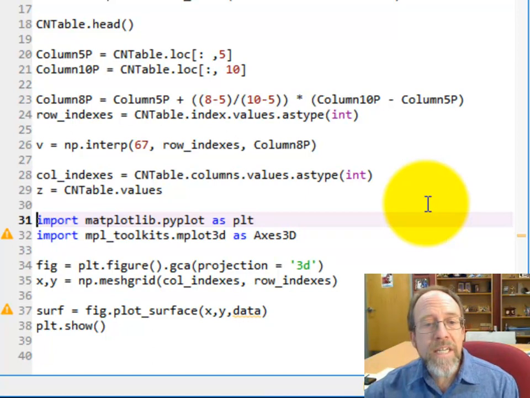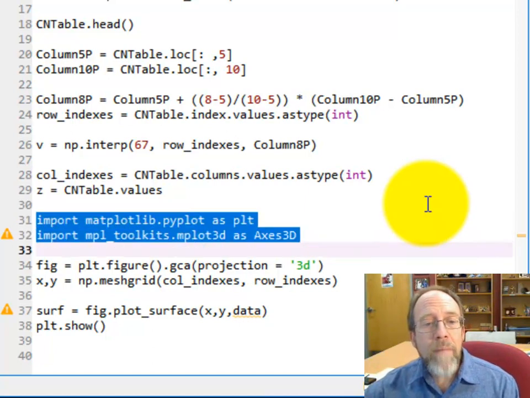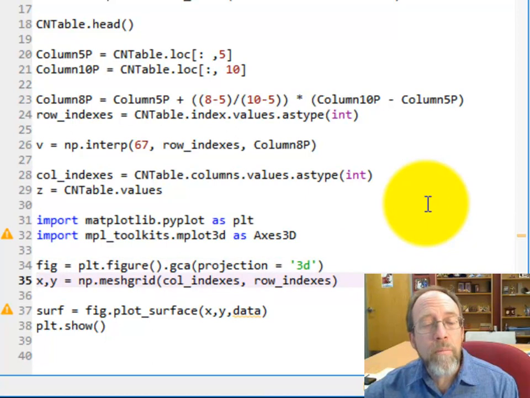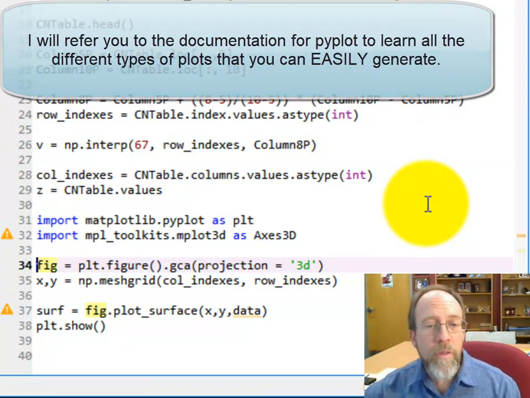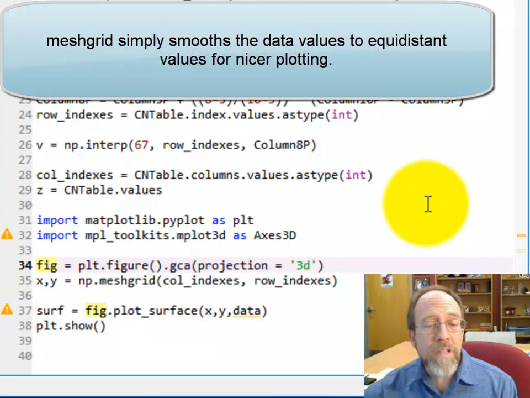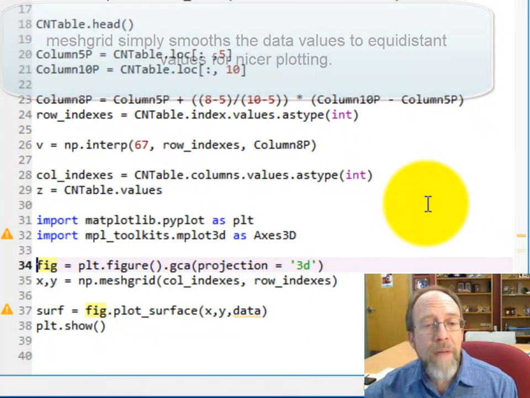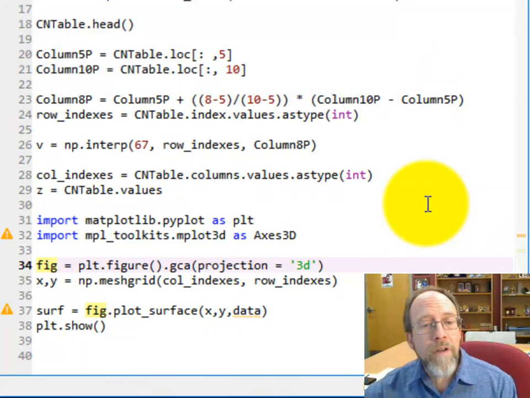So I'm going to bring those in, and now I'm going to make the background plot. One of the things I have to do to make this plot look pretty is mesh out the grid of the column and the row indexes so that they'll plot nicely. That's relatively straightforward: in NumPy, there's a meshgrid that meshes them out for you. So I'm going to make the background plot, put those together, and now I can run the plot surface. I want to do it as a surface plot, so I can run it right here and then show it.